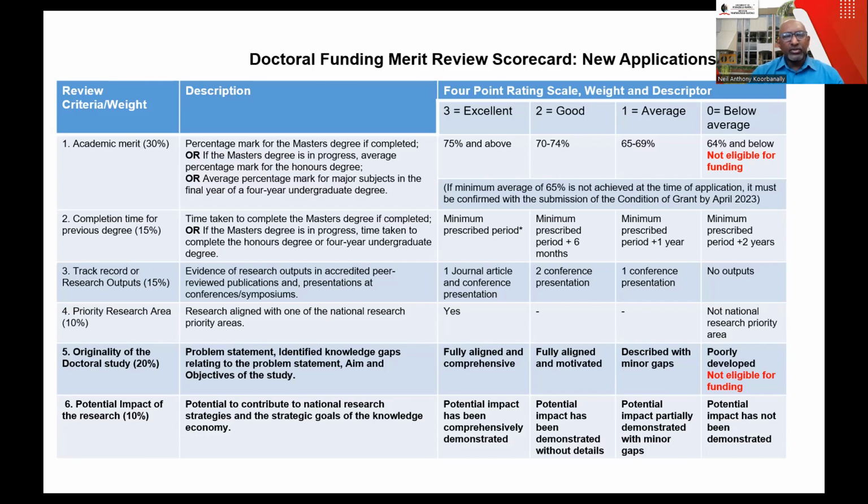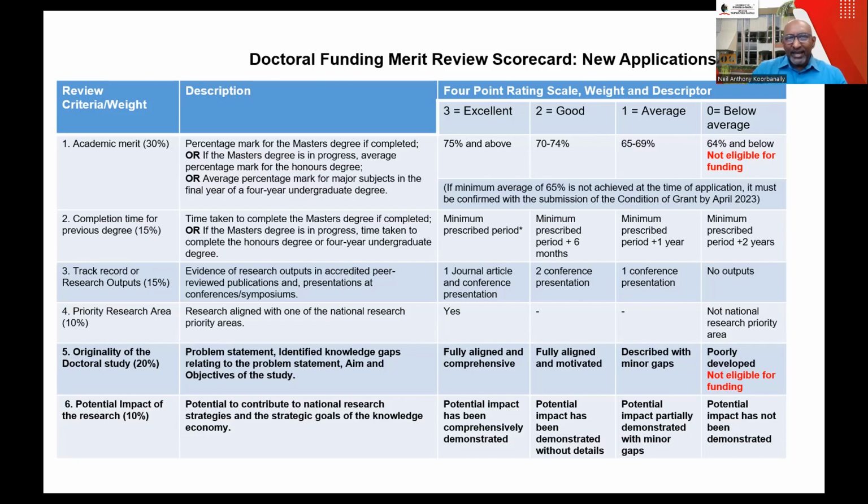So when you're looking for things to do your work on, and even if you're looking for masters, novelty is not a criterion for a master's degree. But I encourage everyone when they're looking at their masters to have some degree of novelty in it, right? Even if it's a very, very slight degree of novelty. For PhDs, we expect a novel project in itself. For masters, you can repeat something with a certain degree of novelty in it. So for example, if there's a particular procedure that you're following to make a molecule, you'll follow exactly the same procedure, but I'm not going to use the same starting materials. I'll use different starting materials with the same procedure, and there's some degree of novelty in that.